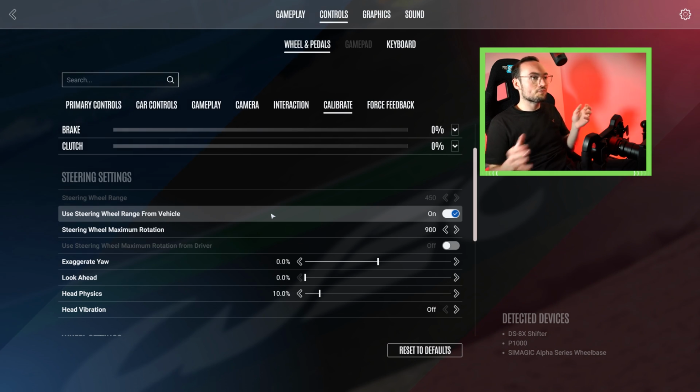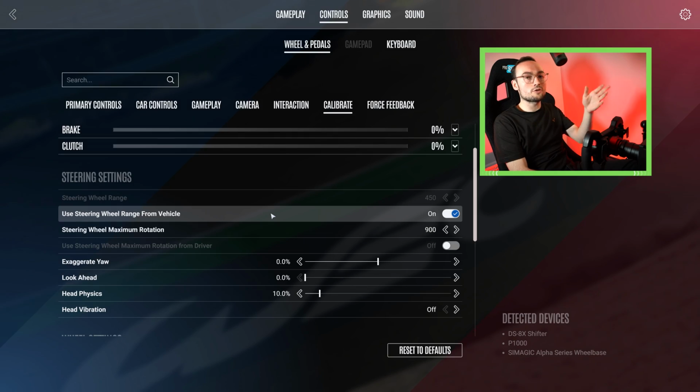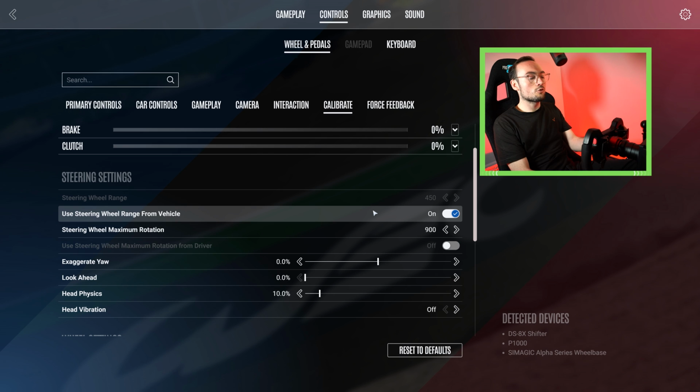So what this does is the game essentially gives you the correct rotation for the car that you're driving in real life. So, for example, in this here, I'm going to be driving an LMP2 car. So by having this setting on in Le Mans Ultimate, it is going to set the steering range for me, which is not going to be 900 degrees. In an LMP2 car, you only turn around about maybe 450, 540 degrees. So theoretically, if this works, the game should do this for me, and it won't allow me to turn a full 900 degrees before I hit my bump stop.